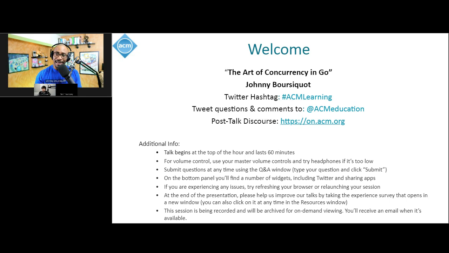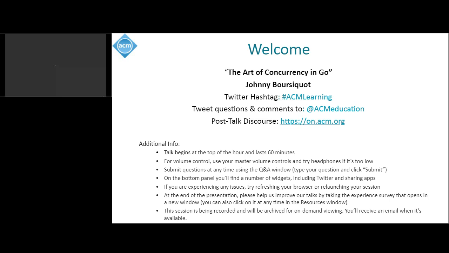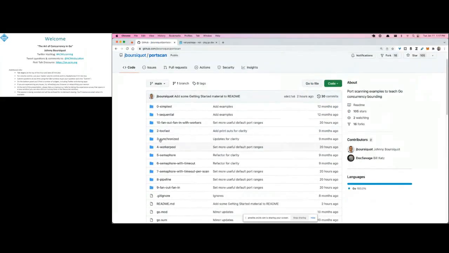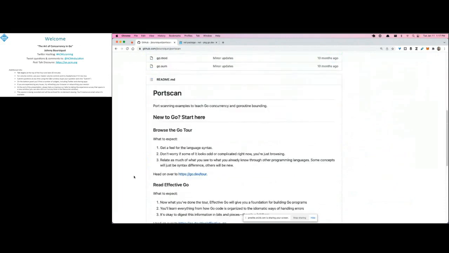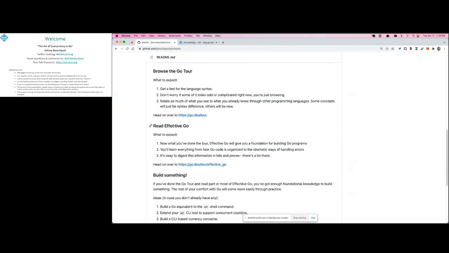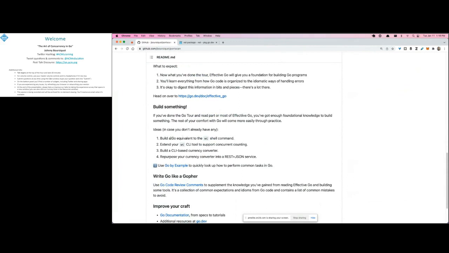And one of the things I will mention, and I promised you that I would point you to where you go next on your learning journey. Again, this is the repository you have access to, so you can go through the rest of the examples that we didn't get a chance to. In the README, if you're new to Go and you really want to get more into Go and need a prescriptive starting point, check out the README. I'll tell you exactly where to go, what you're going to get out of it, what material you need to look at next, and in what sequence. Do the Go tour, read Effective Go, and then basically build something.